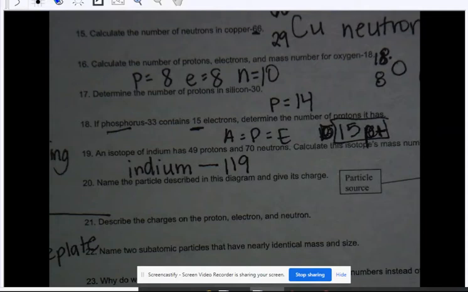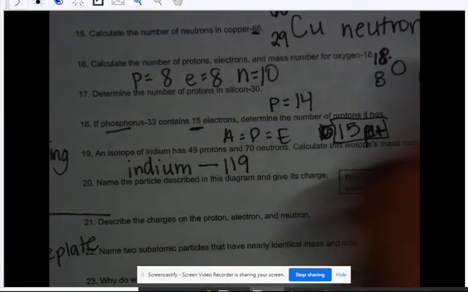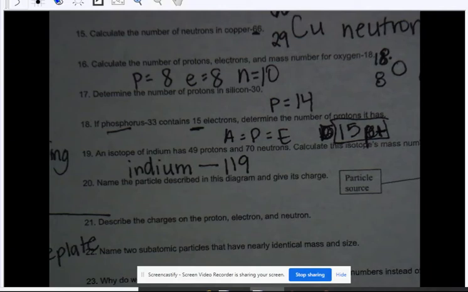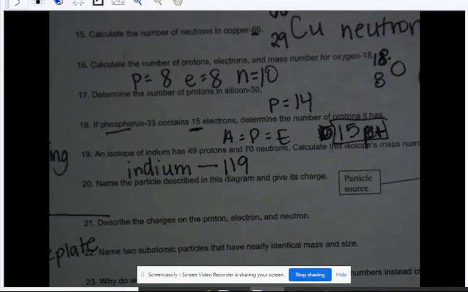Is that with the AMU or just grams? So when we're writing the name, you don't include that. And technically with mass numbers, we're not going to include it because those came from counting, right? When we're measuring, when you have the decimals, then we usually use AMUs. Okay, so all of the ones on the periodic table technically end in AMU.